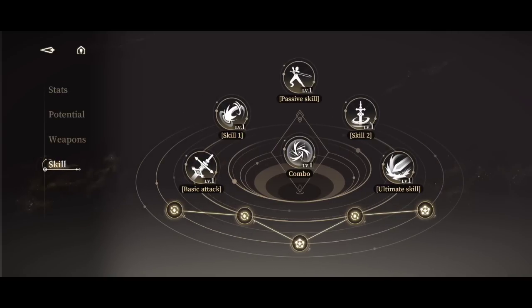I'll give you a quick recap of all that now. Florence needs to get her passive, first skill, and ultimate upgraded as soon as possible to maximize her damage. If you have resources to go toward her second skill, upgrade that as well. Her combo and basic attack are not as essential as the 4 skills mentioned, but can be upgraded later on once you have the resources. That's it for her skill priorities.